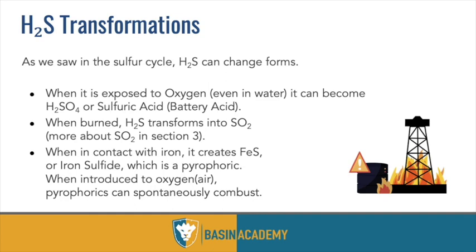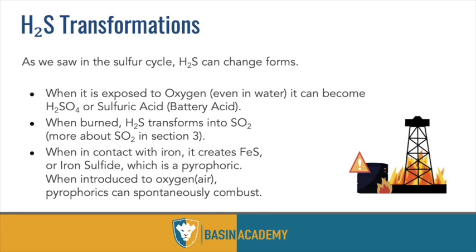When it comes into contact with iron, it forms iron sulfide over time. What will happen is iron and other harder metals have a large porosity in the metal, meaning they have a higher hydrogen content, and the hydrogen from the H2S bonds with the hydrogen from the iron, and it cancels itself out. Then you have the sulfur left, which will bond with the iron, the Fe that's in the metal, and it creates something that looks like a scale or a rust. And that itself can auto-ignite when it's exposed to O2.